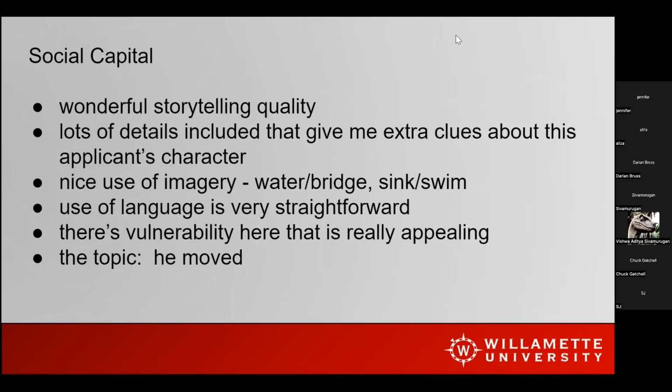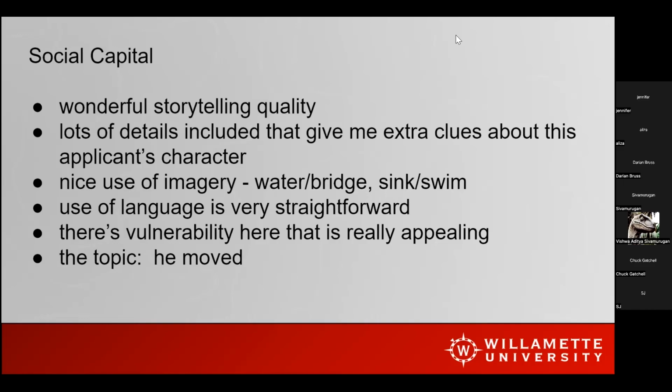I love that this student used this nice little piece of writing imagery where they talked about, like a sailor thrown overboard in choppy water, I plunged into high school with choices, trying to either sink or swim. That was nicely done. People don't have to bring in those kinds of writing devices, but I thought it showed a level of writing maturity that was nice. He wrapped it around at the end, where he really did a good job of using that same imagery to address the prompt very clearly.